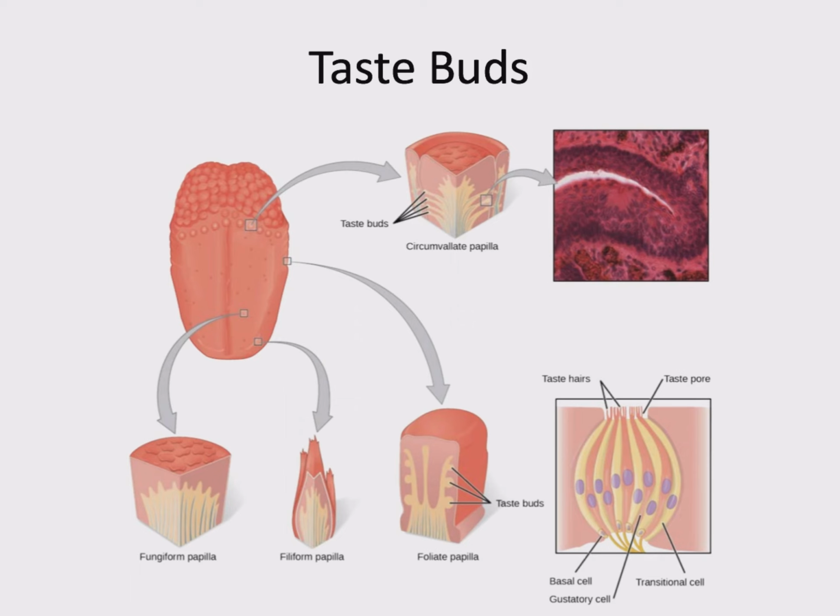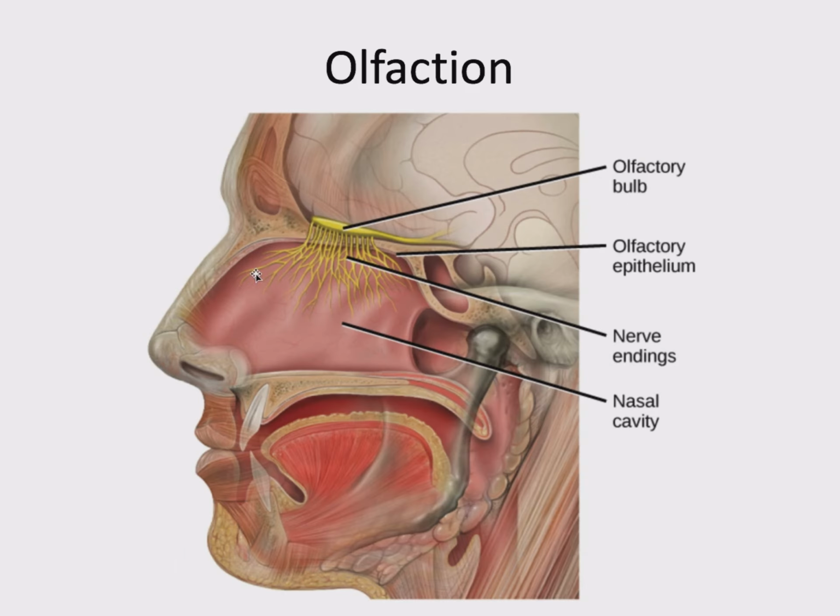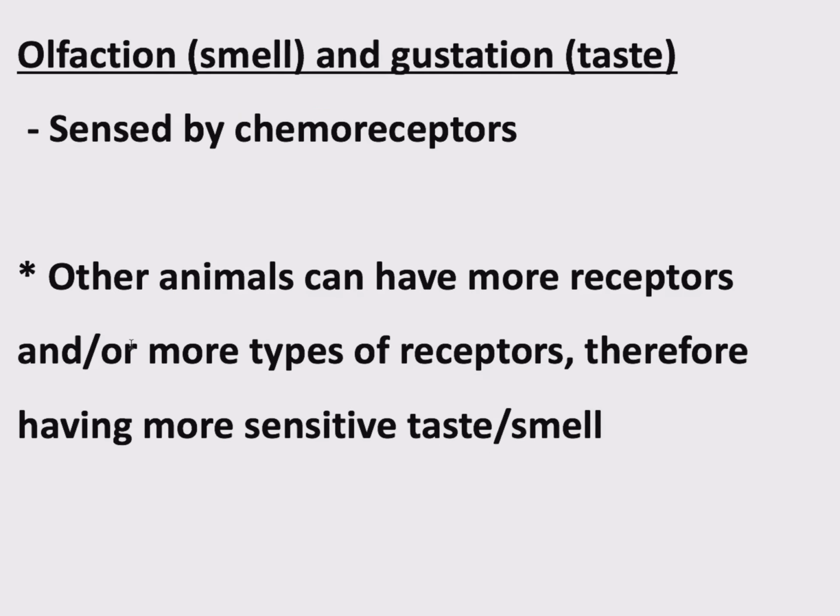It is worth noting that here, obviously, we're being very human-focused, and for most of this chapter, we're being human-focused, but it's always interesting to note other animals here. Of course, there are other animals, like dogs, for example, that are much better than us at smelling and tasting, and they do this in two ways, simply by having more receptors. So other animals can have a higher density of these chemoreceptors, giving them a more precise sense of taste and or smell, or more types of receptors.